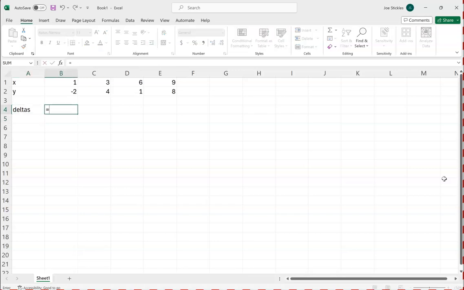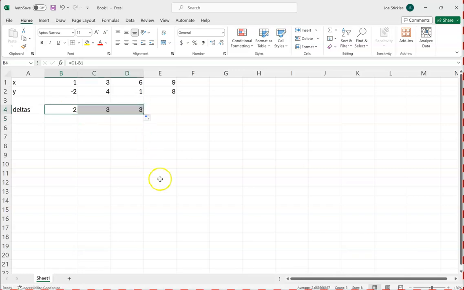So remember, your deltas are just the difference between consecutive x's, correct? Okay. So this one would be your C2 minus your C1, or B2, sorry. And then I should be able to just, oops, that's the wrong thing. I did the y's. Sorry. I'm going to need that too. I need my x's. I need C1 minus B1 here. With 4 points, I only have 3 deltas, right?